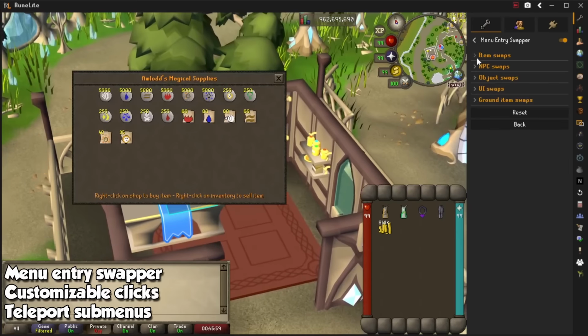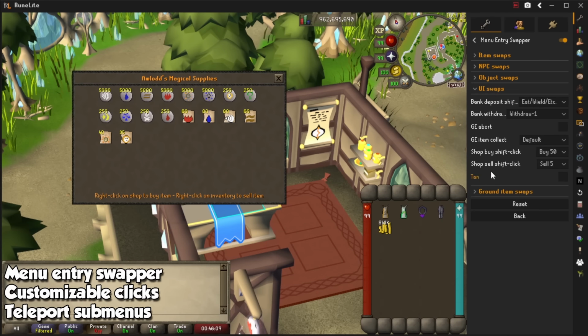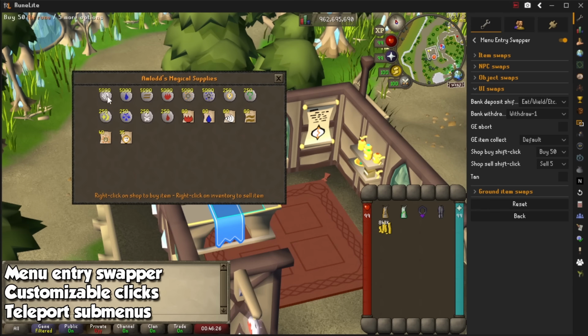If I trade, so I already told you that item, NPC, and object swaps are made irrelevant by the shift click option. So what happens with this one is that if you go to UI swaps, it will give you the option to shop buy shift click or shop sell shift click, say that 3 times fast. And instead of me having to right click buy, I can hold shift, right click, and then swap a left click to buy 50. That way, instead of having to left click, look, my left click is already set to buy 100 of each air rune.